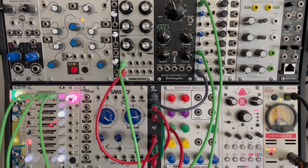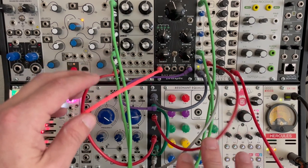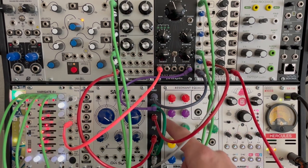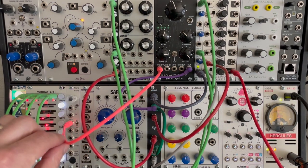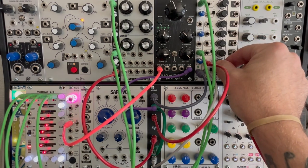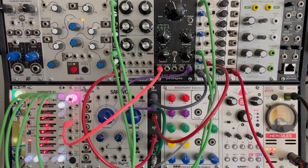Just as we can use it as a series ring modulator putting them together on a single signal, we can also use it as a parallel ring modulator. I've taken the 2HP bell and the 2HP pluck and used those for each of my signal ends. I'm using the digital wavetable oscillator as my carrier, the same one for both. I've got sequences going into the 2HP pluck and 2HP bell, and a random voltage going into the digital oscillator. I've got them both going into a mixer so I can listen to them one at a time.